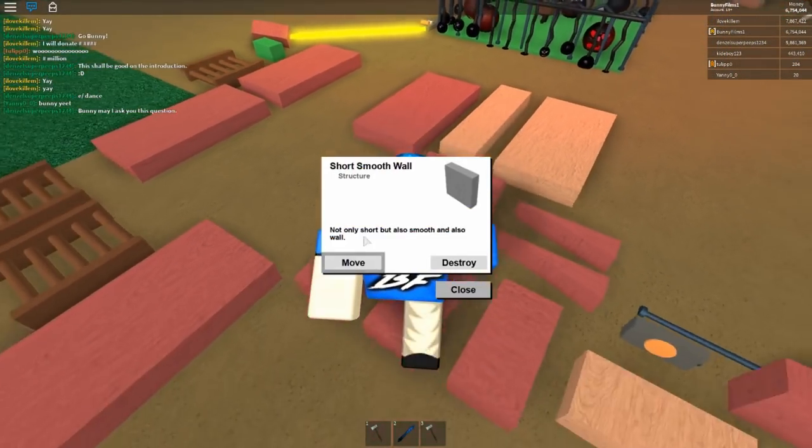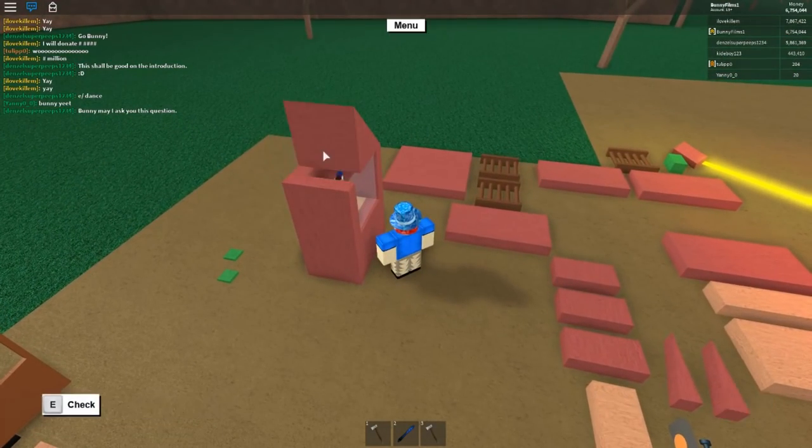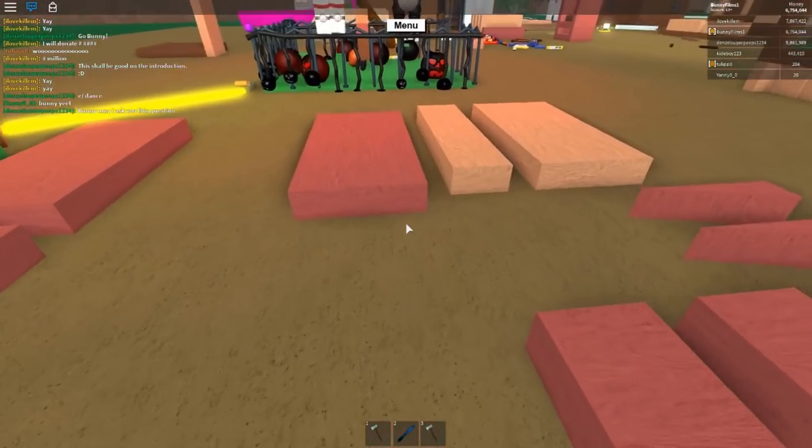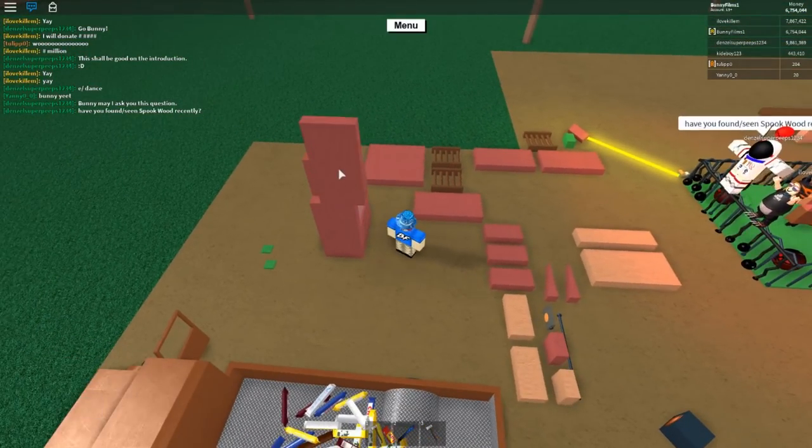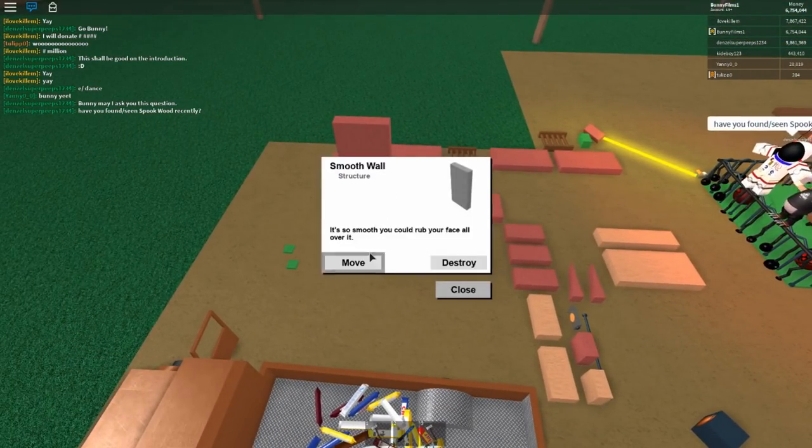Right here, and we're gonna place it on the side like this. And you can also add a little neon wire in there if you want to make it look like a light, which would be pretty cool. We're gonna place it.